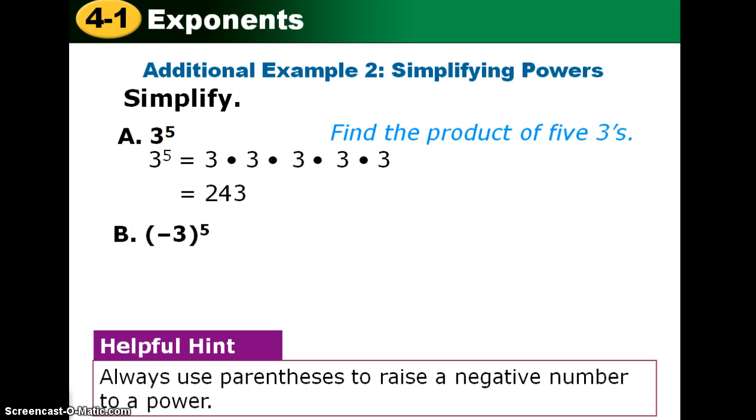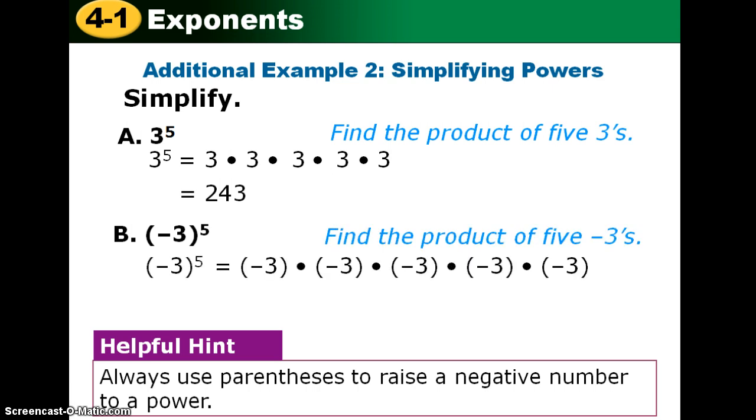If we're dealing with a negative number in parentheses, we're still multiplying that number 5 times. But now it would be -3 times -3 5 different times. If we have an odd number of negatives, we're going to end up with a negative answer, and we already know that 3 to the 5th power is 243, so our final product is -243. If you're going to do this in a calculator and it's a negative number, make sure you enter it exactly as you see it, with the -3 in parentheses to the 5th power, or you may come up with a different result.